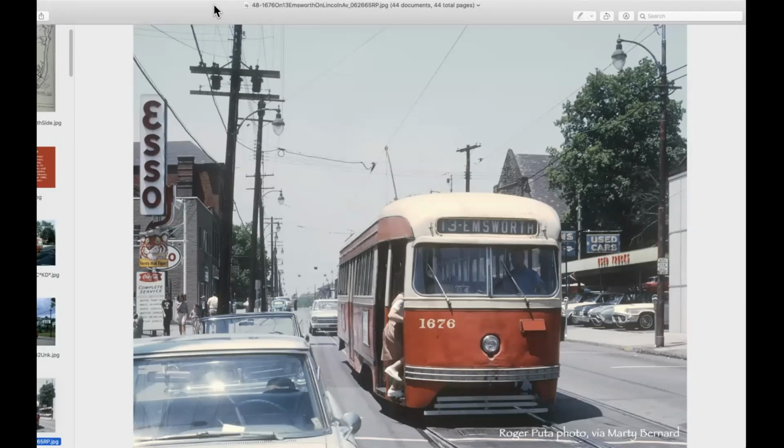Peter, sorry for interrupting. A couple of comments. There were some questions as to whether or not any of the Pittsburgh PCC cars were equipped with couplers or MU equipment. And Howard Stevens replied that no, there were never any MU cars. And then we had a question from Leonard, just that the 22 Crosstown line did not cross the Monongahela River. I didn't think so, but it did cross the Allegheny River.